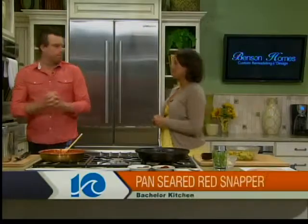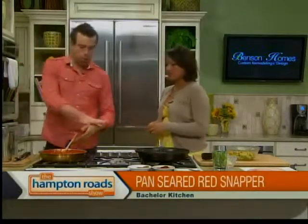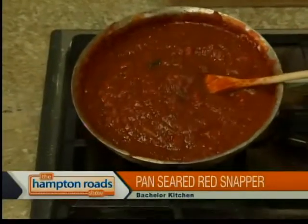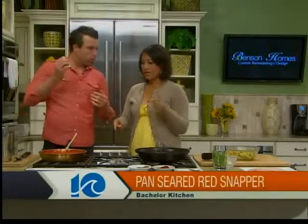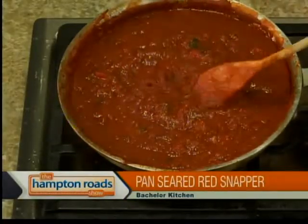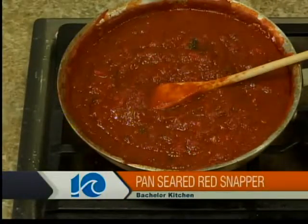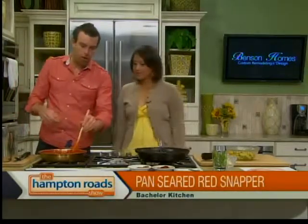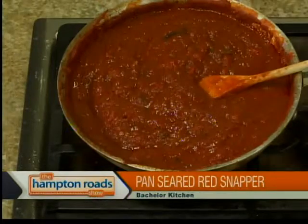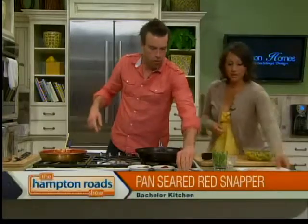Welcome back, everyone. In the kitchen with Chef Chris Hill from The Bachelor Kitchen, making Mexican fiesta dishes for an early Cinco de Mayo. This Southwest Tomato Coulis is our take on a marinara — we're going to put that on the bottom of the plate, put the fish right on top. The ingredients were onions, red bell pepper, cilantro, jalapeño pepper — seeds in or out depending on how hot you want it — and lime juice to finish. See how it's gotten way thicker since just 20 minutes ago? It'll continue to simmer until we're done.